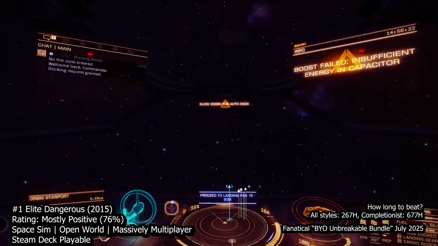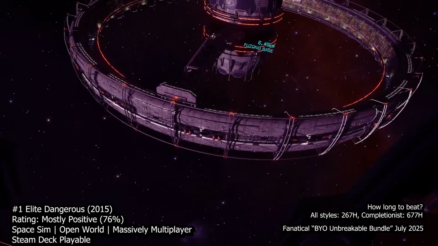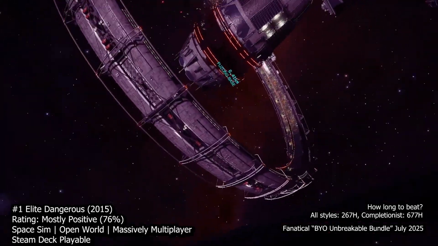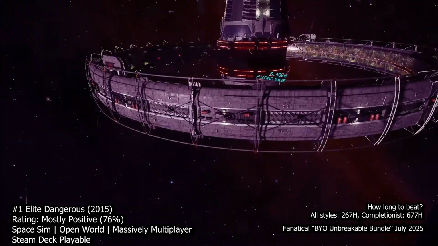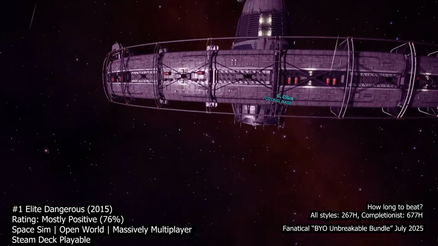You can trade across star systems, mine rare resources, smuggle contraband, and engage in intense dogfights with pirates and rival pilots. The sense of scale is unmatched. Jumping to a pulsar or orbiting a black hole can leave you in awe, reminding you how small you are in such a vast galaxy.